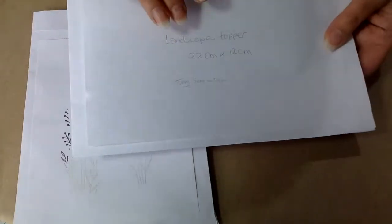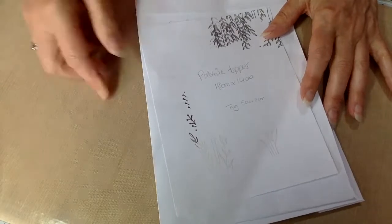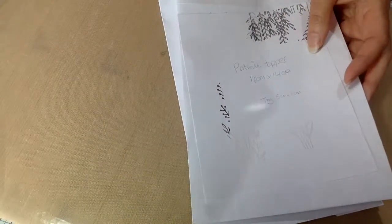Now I'm going to work on a landscape one, so I don't know what anybody else is going to be doing. As I said, we will go through both anyway.